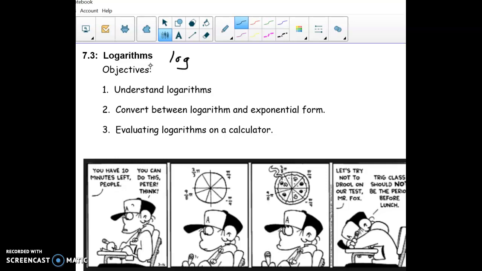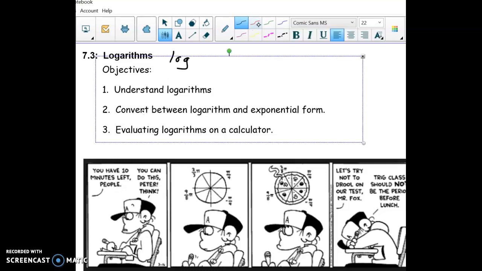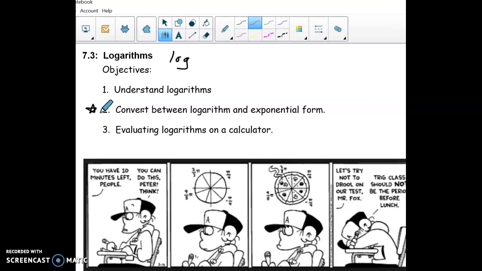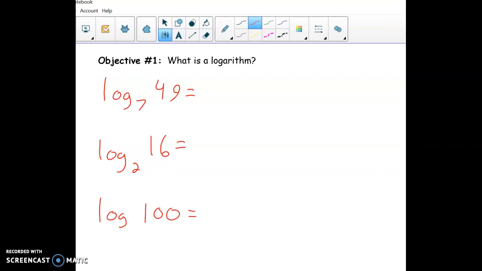So our goals for this lesson are just to understand logarithms a little bit, like what the heck they are. Kind of confusing the first time you see them. And then we're going to change between log and exponential forms since they're inverse functions. We have to learn how to convert between them. And this is actually maybe the most important skill that we do in the whole chapter. I sometimes tell kids don't even show up for the test if you can't do this, right? Because you're going to be in a world of pain if you can't convert between them. And then also how to do a little bit with them on the calculator. That's kind of the third goal. So without any further ado, what the heck is a logarithm?